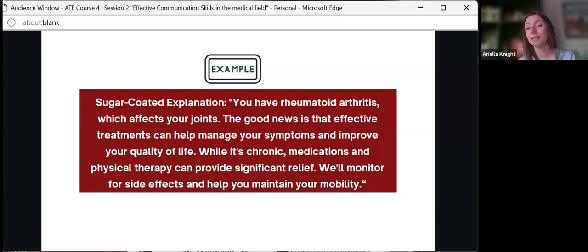The second one is more pleasant, definitely. It's more pleasant, good. Which one do you prefer? Do you prefer the medical or the sugar-coated? Manel prefers the sugar-coated. Yassine asks, aren't we hiding part of the truth by not mentioning the possible worsening of the condition? This is the ethical question.